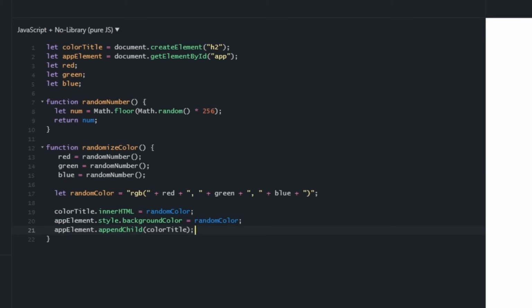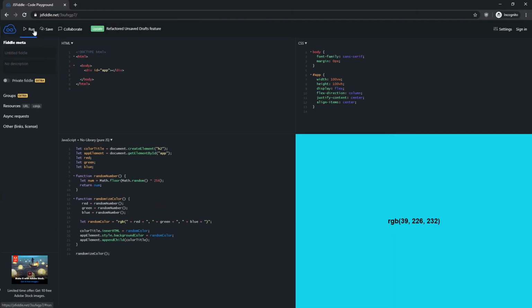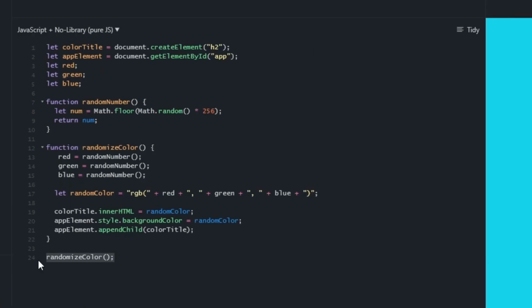And basically we already have our function fully working, but now we want to call this function. I mean, I could just come here and do this one time, and we will get an RGB and the background color accordingly to this RGB. But I want to call this function endlessly, an infinite number of times, with an interval of 1 second, let's say.